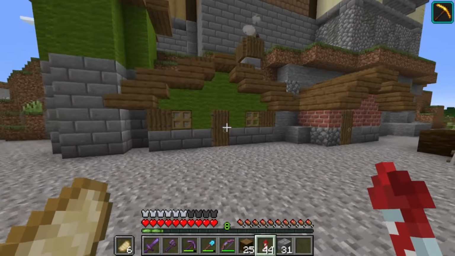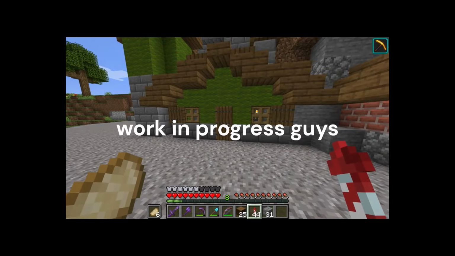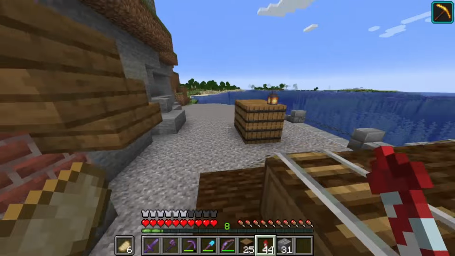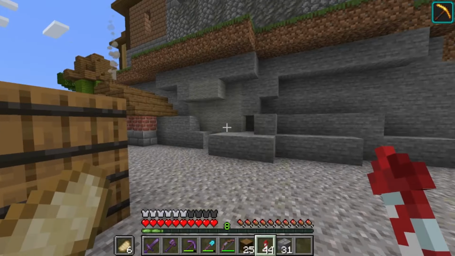Then I made these little houses. Sorry, work in progress, guys. These are for the local workers, the dock workers, or maybe I'll have a storage shed in here. I haven't completely sorted it out just yet, but actually, yeah, a storage shed would be really cool.